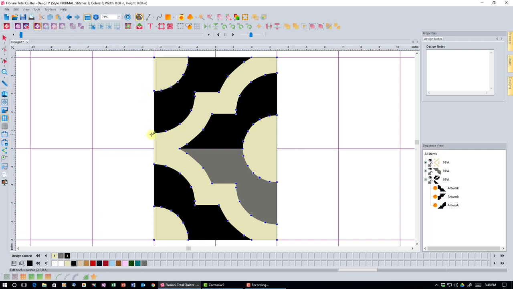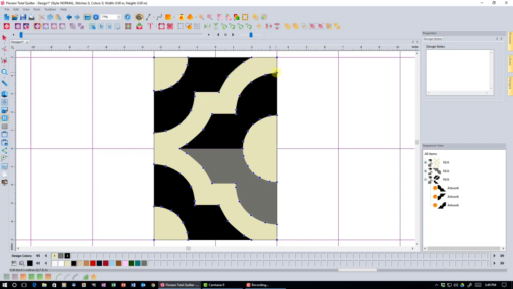Now I'm going to move on to the next one, which is this one. And again, I'm going to start out with a control click. And since these are all curved, I'm going to control click around. And I'm going to continue to control click on this last point here. Now, since this is a sharp point, remember our rule, we follow a sharp point with a regular left click. Again, another sharp point, so we're going to follow it with a regular left click, and then I'm going to hold down Control and click these last two points and press Enter to tell it that I'm done.